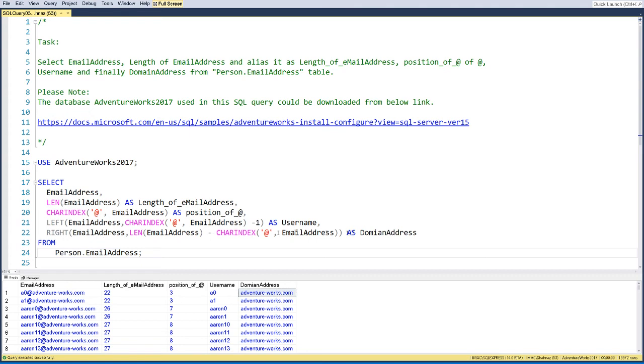So all this makes sense: you are selecting, I explained each and every line, and I'm extracting everything from Person.EmailAddress, as I have always been saying. And if you see that I have used AdventureWorks 2012, if you don't have this database, get it downloaded from here, and it will be a backup file. Once you have it downloaded, all you need to do is restore it. I must have explained it somewhere in my previous lectures, but if you still face some problems, do comment, and I'm happy to explain it once more for any individual who is facing any kind of problem.